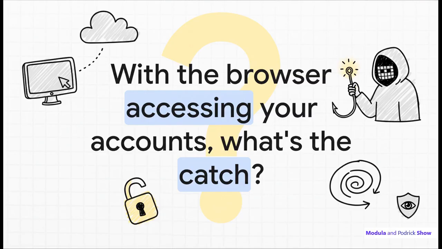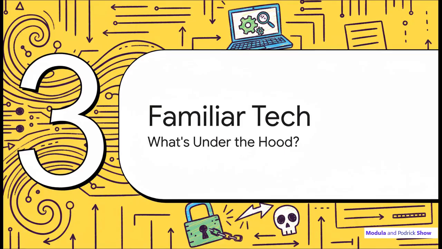Okay, let's pause for a second. An AI that can log into your accounts and just do stuff for you? That sounds amazing, right? But it should also probably be setting off a few alarm bells. So what's the catch here? To really understand the risks, we need to pop the hood and see what's actually going on.